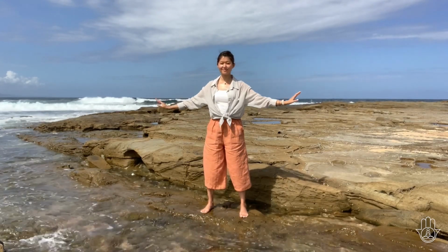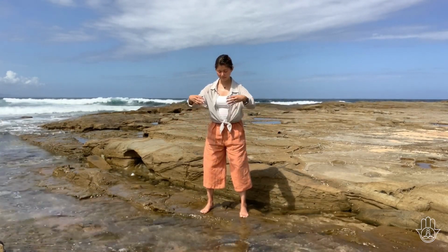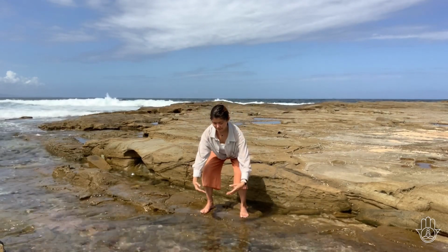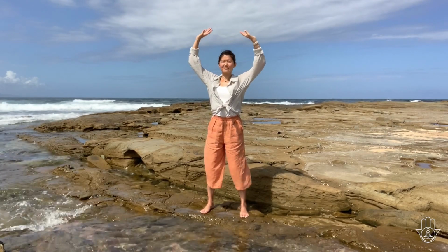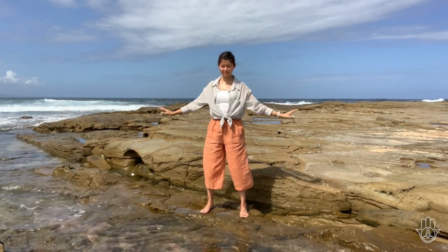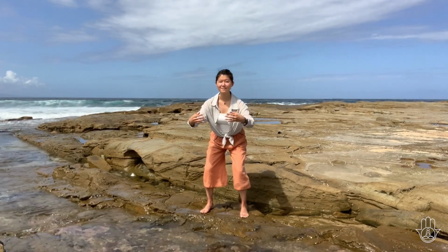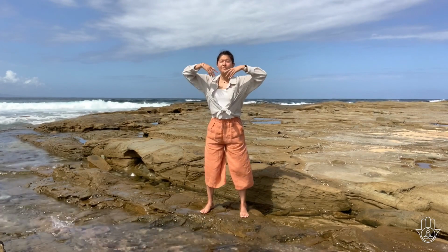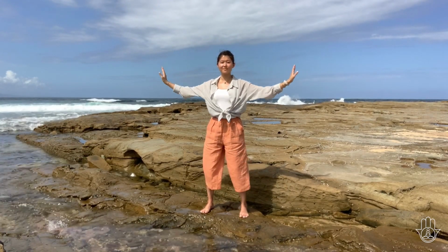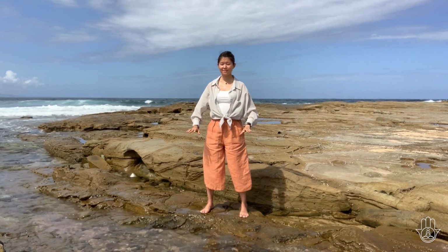Connecting with the water element and the earth, knowing that the earth contains this beautiful water Qi. You're gathering into your body and connecting with heaven and spreading it all around you. And again, inhale, exhale, sink down. Gather earth and water Qi, bring it into your body and expand it out around. Turning the palms face down, pebbles in the pond.